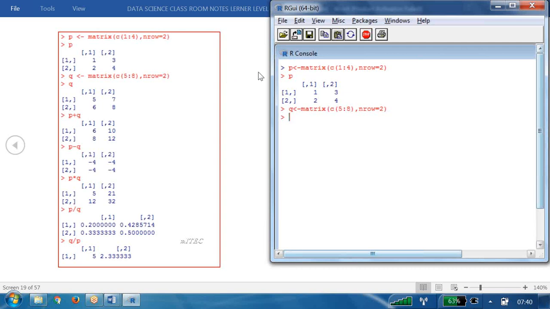Then enter. Then Q. We are able to see P and Q data. Then P plus Q. Now we are able to see properly the data. P minus Q. I hope we are able to understand the data whatever we got, right? Yes. Right.